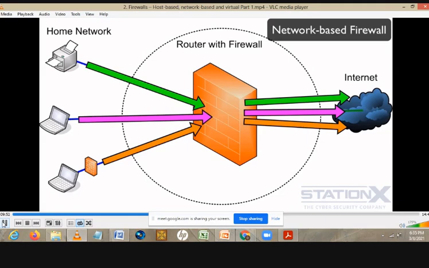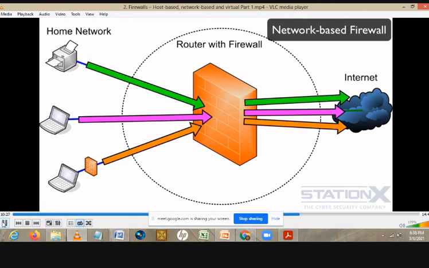The firewall could be on your router, commonly using IP tables. So for example, if you install custom firmware, that's going to give you a firewall with IP tables. And that's possibly the easiest way to get yourself a network-based firewall, is to install custom firmware with IP tables. Or you could have a separate dedicated firewall on your network, but this is less typical in a home network, but does have some benefits. We'll talk more about that later on.